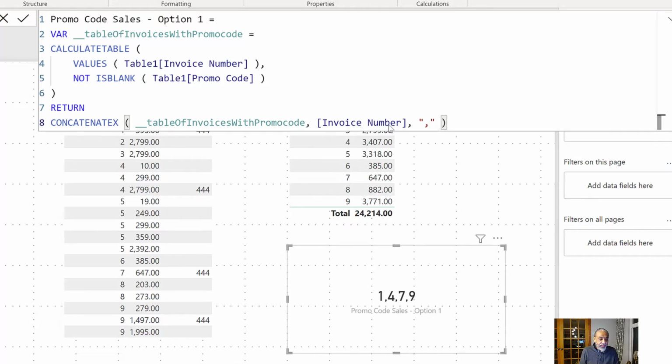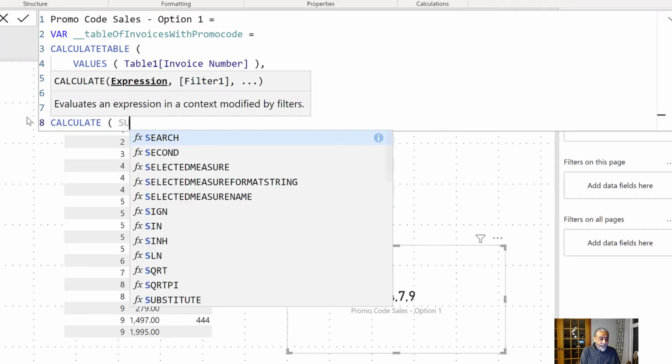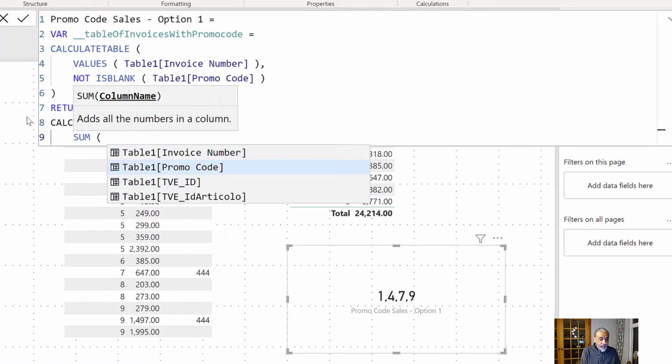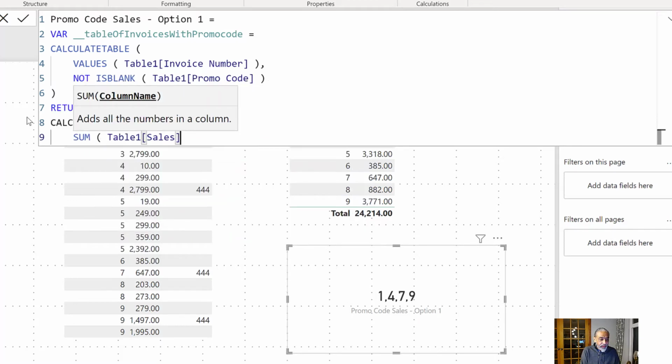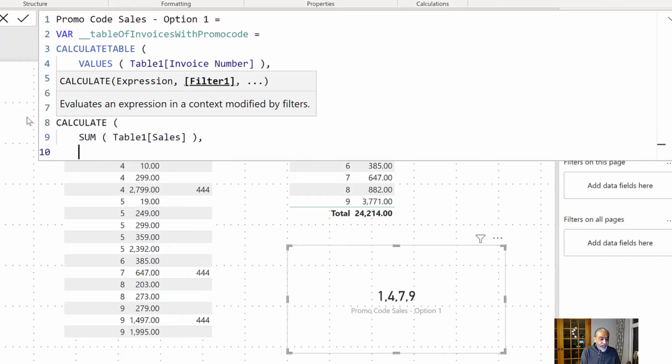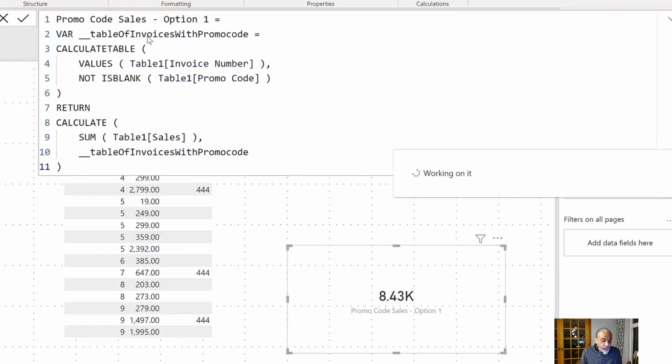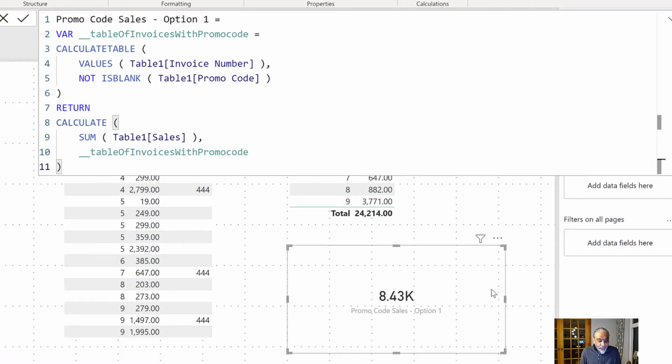Now from here it is pretty straightforward. What we can do is CALCULATE the sum of sales, and then use our table as a filter. That table contains 1, 4, 7, 9.